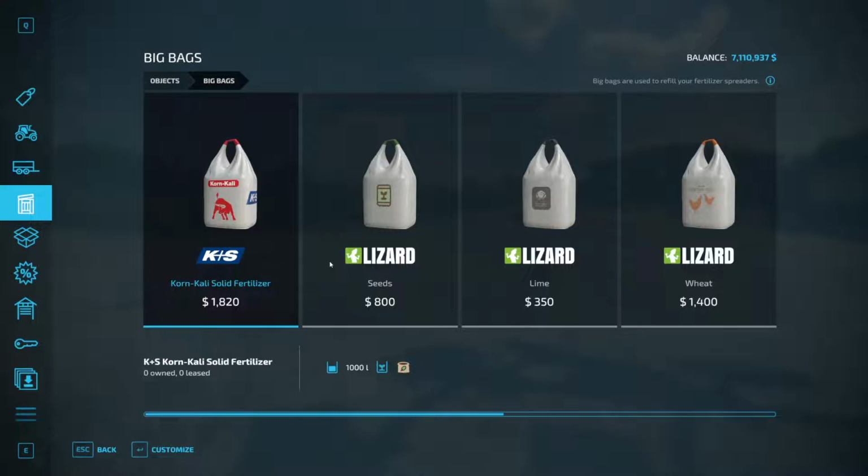So I kept browsing. And I was like, okay, solid fertilizer. Maybe that provides the answer for the base price for a game. 1,000 liters divided by 1820. Nah, that still wasn't quite the right amount because it didn't divide nicely. Though I did find out air actually has a price per liter and it's 0.00. So air is free. Good to know. Still more digging, but I'm getting close.